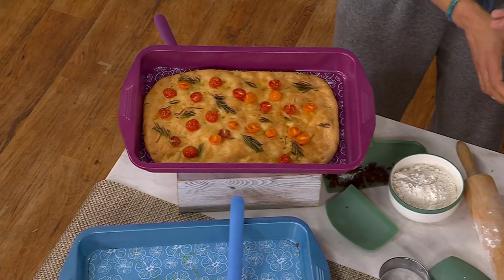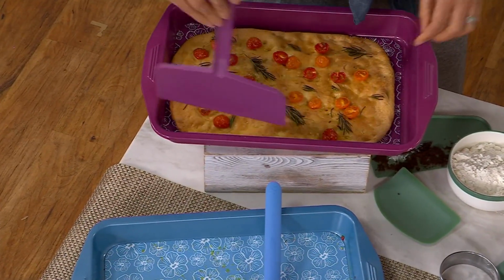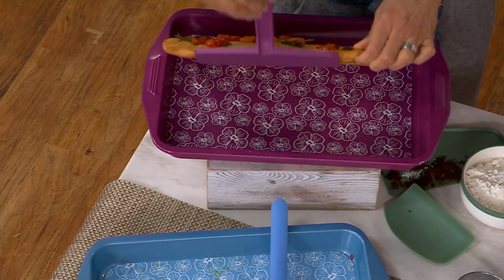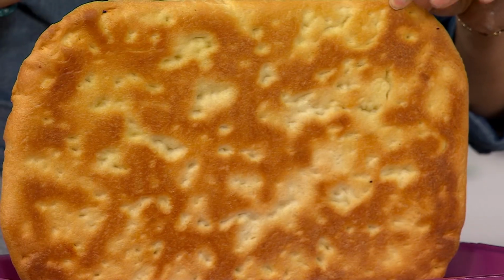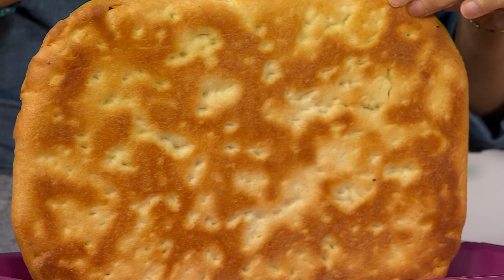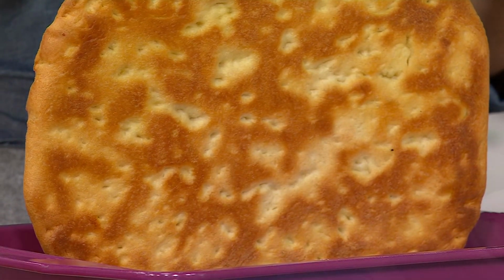Like this one. Chef, that looks and smells amazing. Doesn't it look amazing? I want you all to see. Smells even better. It's the rosemary. Look at the color on this. I want you to see the color. There are no hot spots. Look at that golden brown and deliciousness. That's the crunchiness. Chef Nate Collier from Le Creuset calls that GBD. Golden brown and delicious.